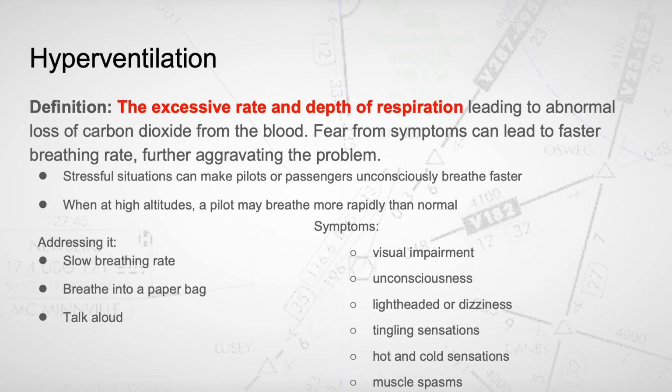To address it, the key is to slow the breathing rate. You can just force yourself to breathe slower, but another good solution is to breathe into a paper bag. What that does is replace some of the oxygen with some carbon dioxide, and that tends to rebalance things. You can also just talk out loud. The act of talking slows your breath rate and will help solve the problem for you. Be on alert for any of these symptoms in yourself or your passengers. That might be a symptom that they're hyperventilating.